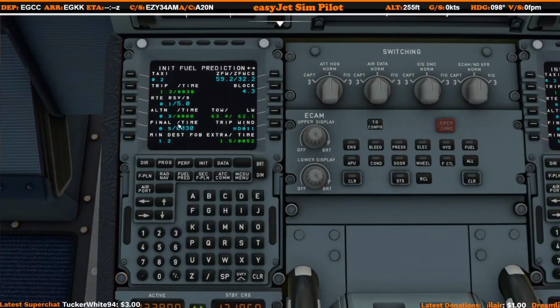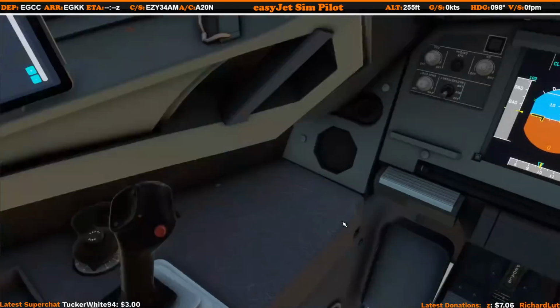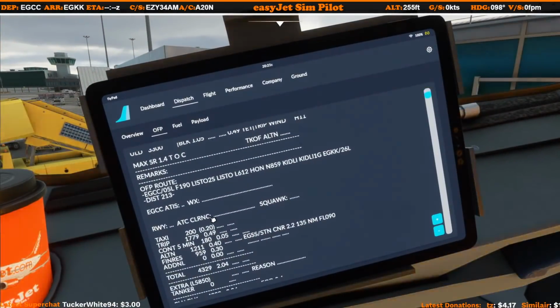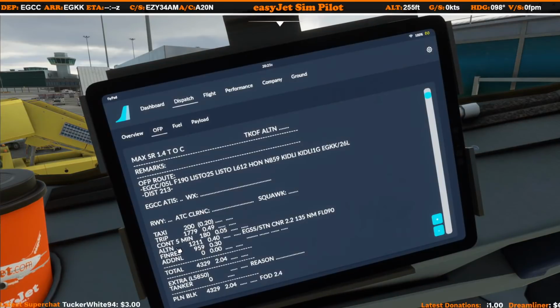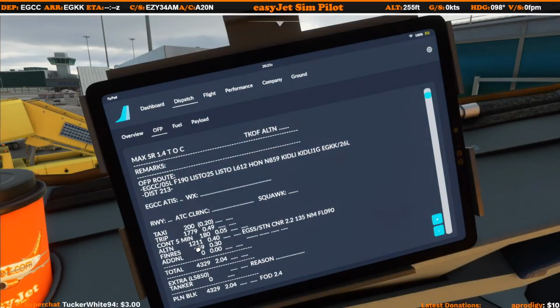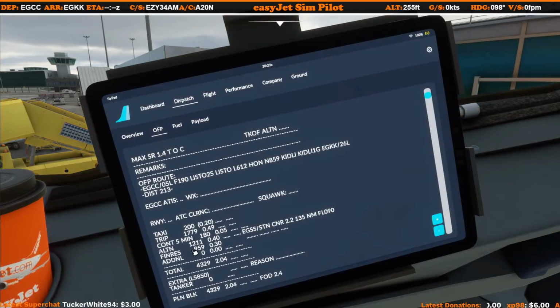Now, the other thing we need to do is have a look at how much fuel it would take to get to our alternate, because this is never usually correct. So it's got an alternate of 300 kilograms, so it's going to take us a little bit more to get there from London Gatwick. Say we'd gone in for an arrival at London Gatwick, maybe gone in a second time, and then decided actually no, we're not going to get in for whatever reason, so Stansted it is. In which case we come back over to the operational flight plan and check. It says it's going to need just over 1.2. So for safety, we'll pop in 1.3.